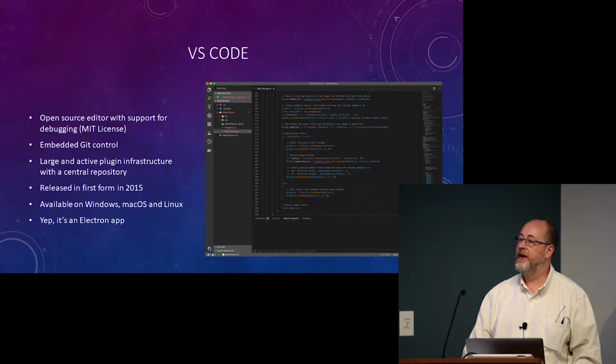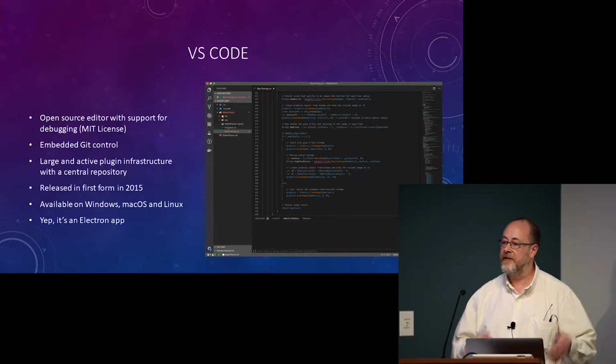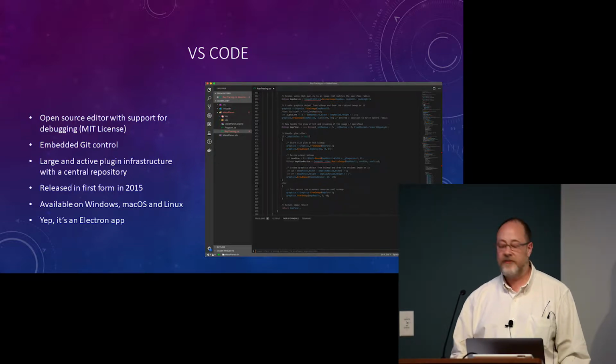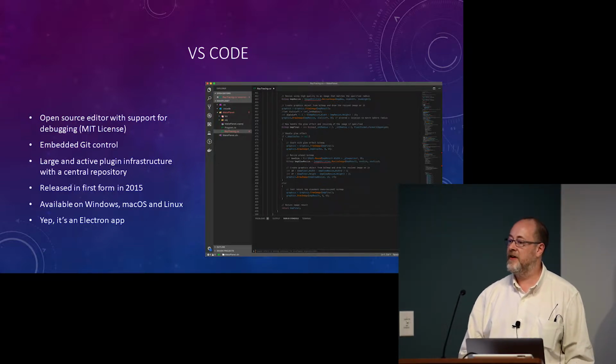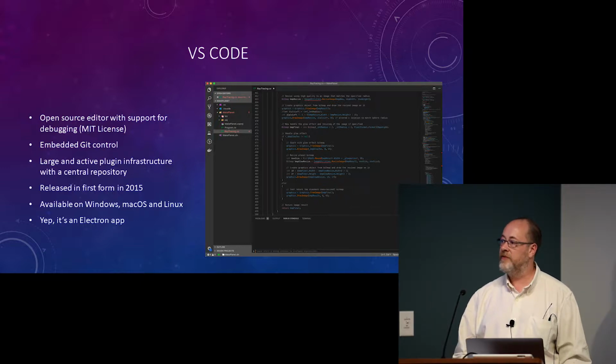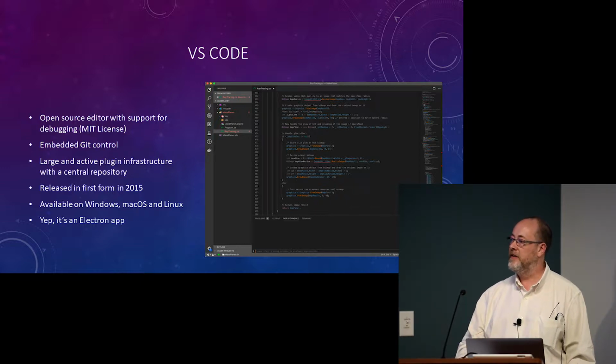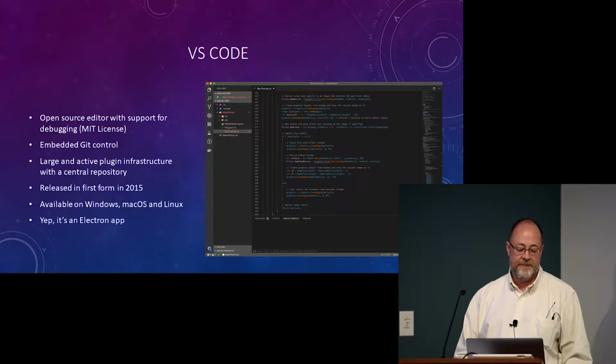I kind of feel like all the activity and excitement before VS Code was really all about Atom and everything they were doing in that same sort of space. In a certain sense, it really feels like VS Code has supplanted that. There seems to be more activity in the plugin infrastructure. It was released in its first form in 2015.